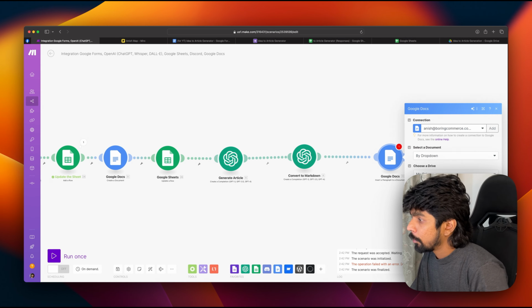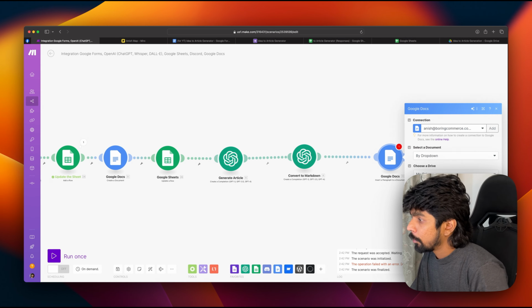Once that is done, now we need to come back and put our, okay, so this is the document, and then the row number, which is excerpt. I need to get the row number from here, which is this, and then the status is done. Okay, we are done.